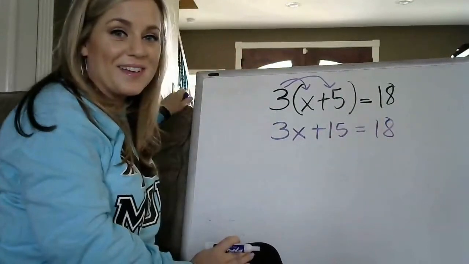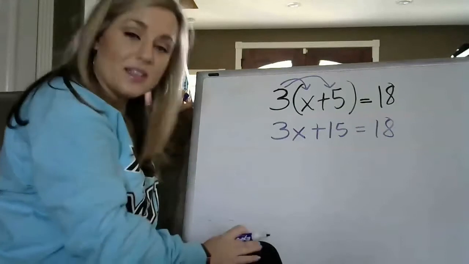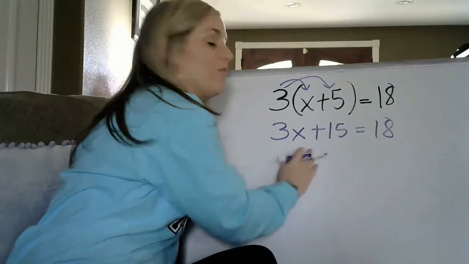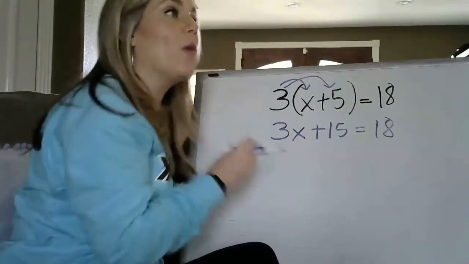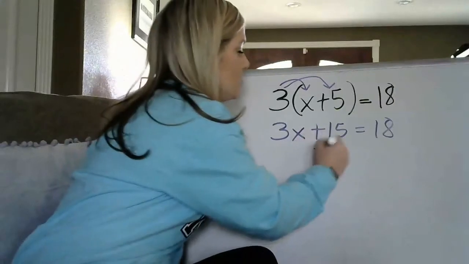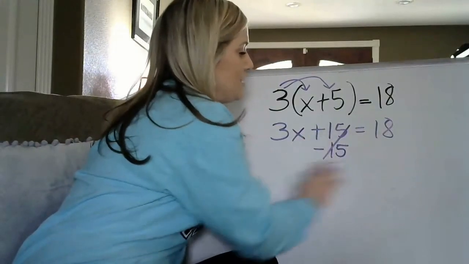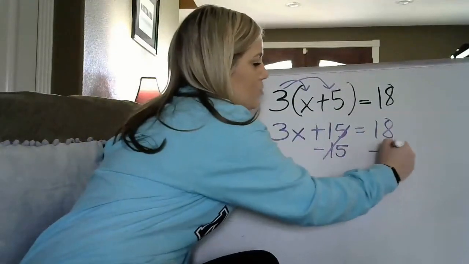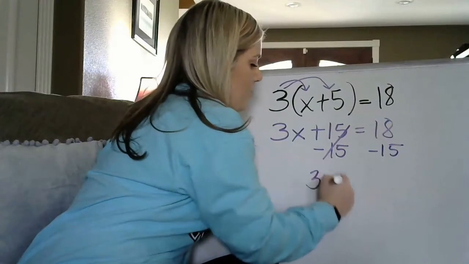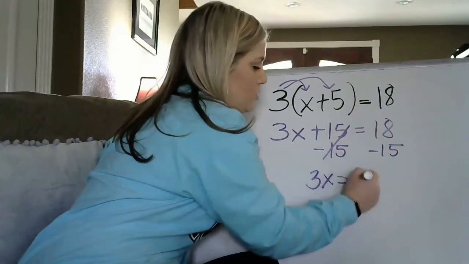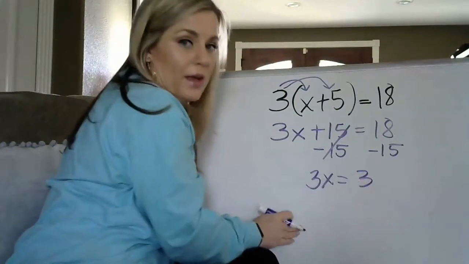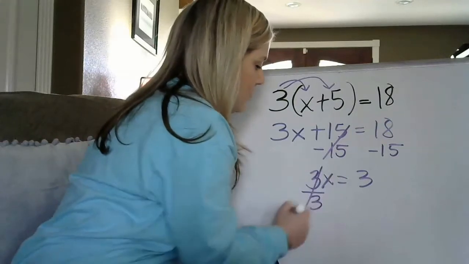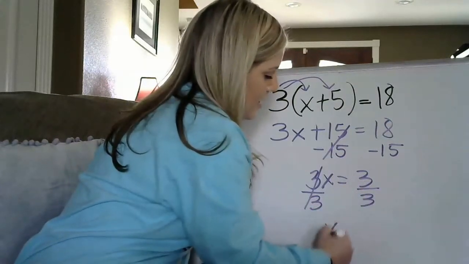All right, okay, we got this. That's easy. We can solve this now. So now we got to get rid of the 15. When we have plus 15, we've got to undo it. And the way to undo it is to subtract 15 because we want this to equal 0. So that is 0. Now, if I subtract 15 over here, I've got to come over here and subtract 15. So we have 3x equals, and we know 18 minus 15 is 3. Now 3x equals 3. Well, 3 times what is 3? 1. But we got to divide by 3. We got to follow the rules. Divide by 3 here, divide by 3 here, and x equals 1.